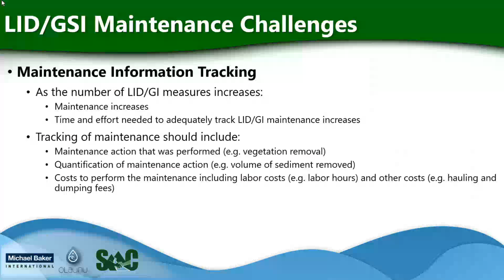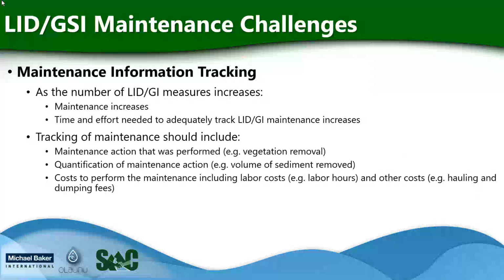Tracking of maintenance should include the maintenance action that was performed, evaluating and understanding what exactly was done. Was it vegetation removal, sediment removal? And then also quantification of that maintenance action, so identifying and quantifying the volume of sediment removed, for instance. And then finally, tracking the cost to perform the maintenance, including the labor cost and other costs, will be helpful in planning for future maintenance of those systems.